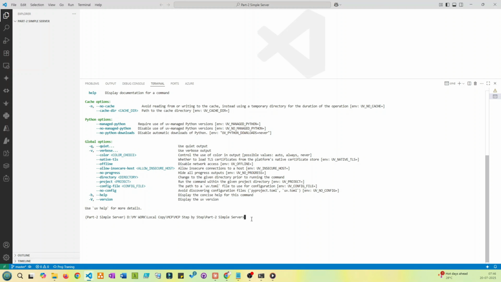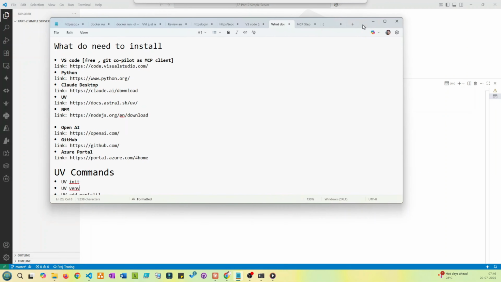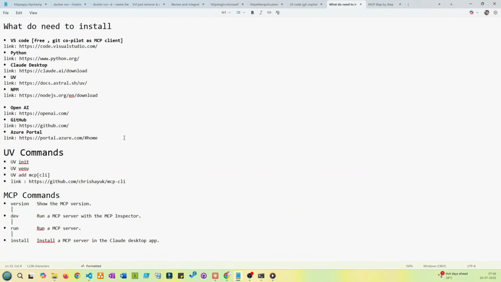What we need first is very, very simple actually. Let me bring up my notepad to show you how this should work. You see there are a couple of commands: uv init, to kick off the project bootstrap; uv venv, for creating the virtual environment; and uv add mcp. MCP is the library that we want to install, along with the MCP CLI. This is the link of the MCP CLI, and all of it is given in the documentation also.